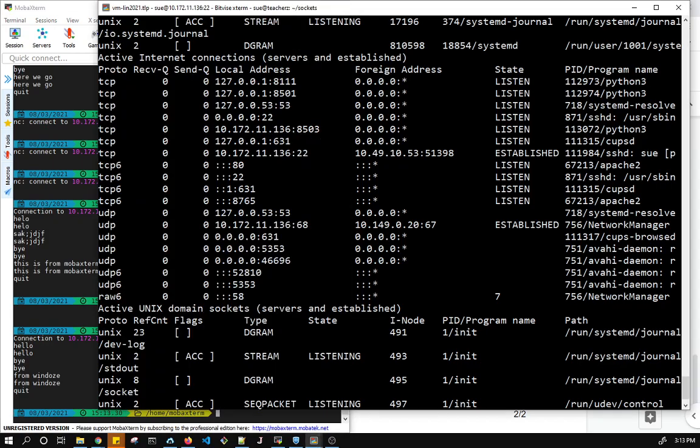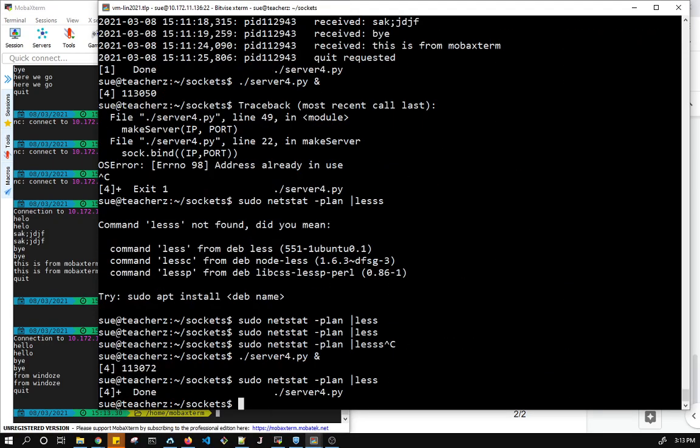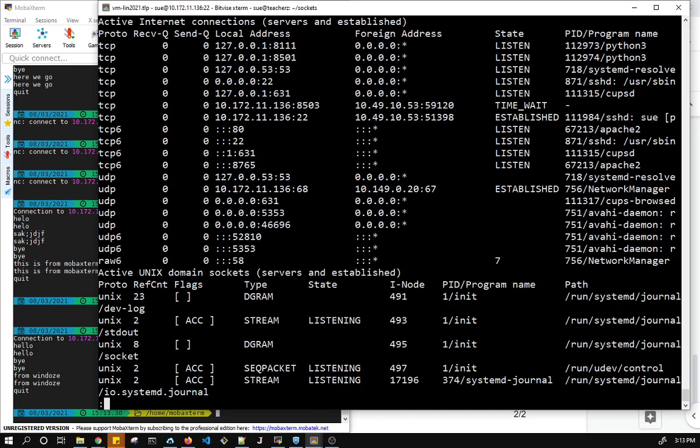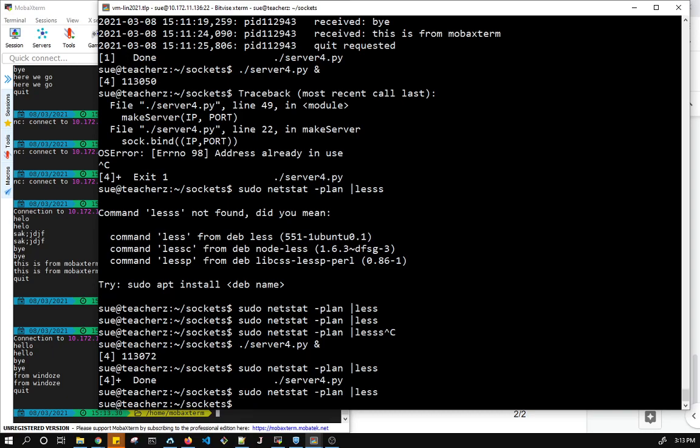So again, this probably will go into a wait state. We just didn't happen to see it before. It can go into a wait state from anywhere. So let's look at it. So here we go. There's my time wait. So it's waiting for it to end, and as soon as that ends, I can run it again. But notice my server process is done. So this is just what was going on in the kernel.